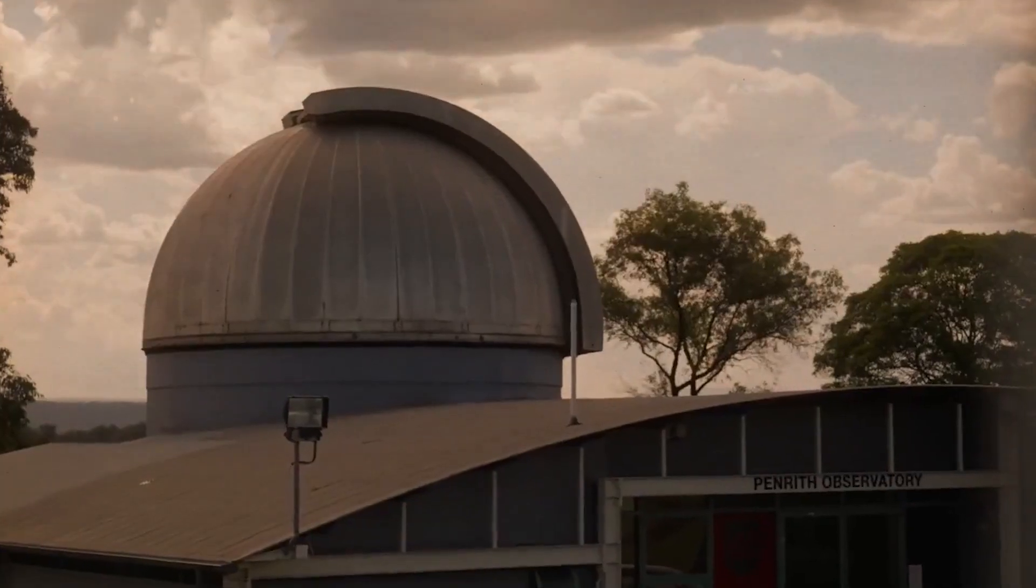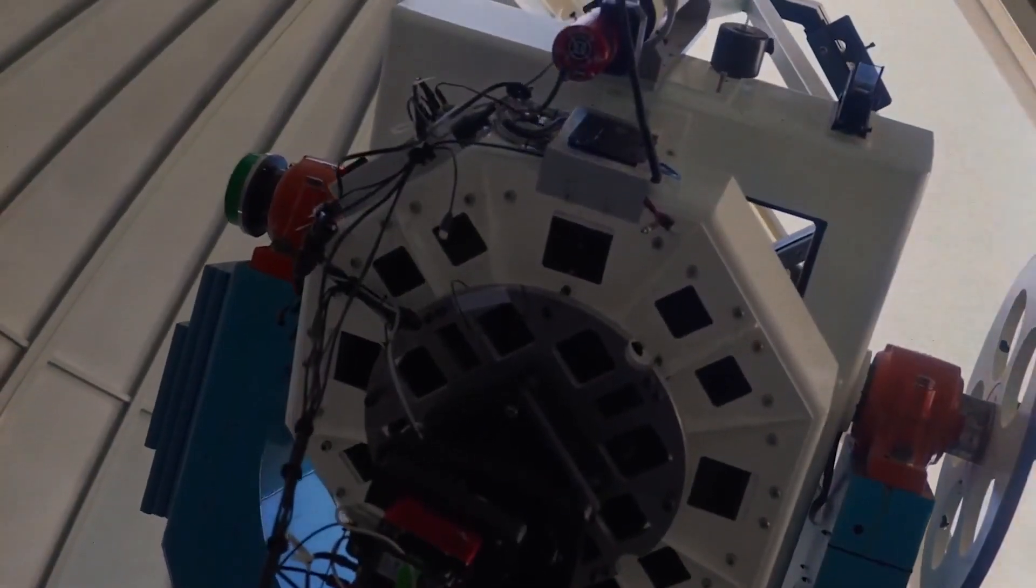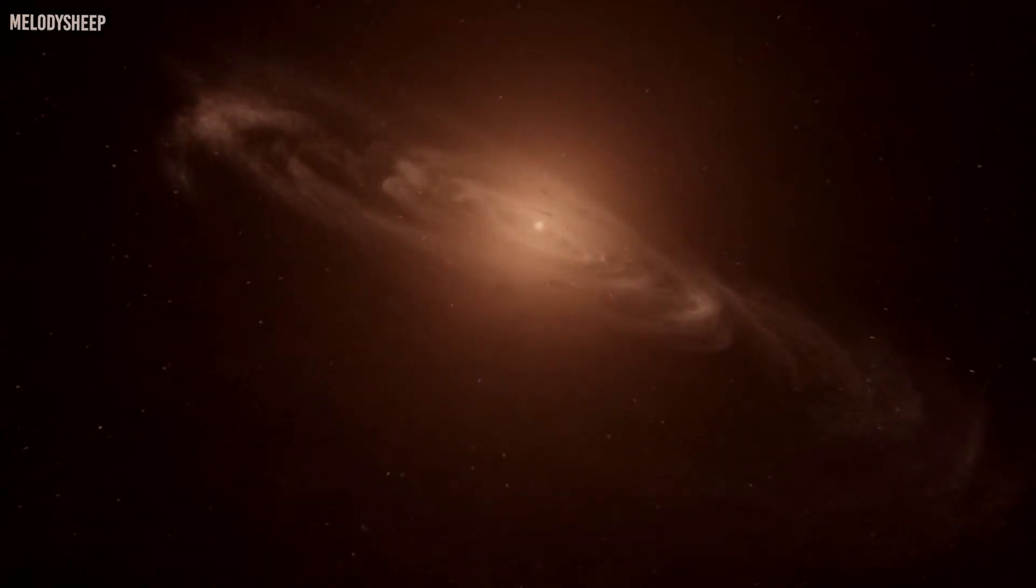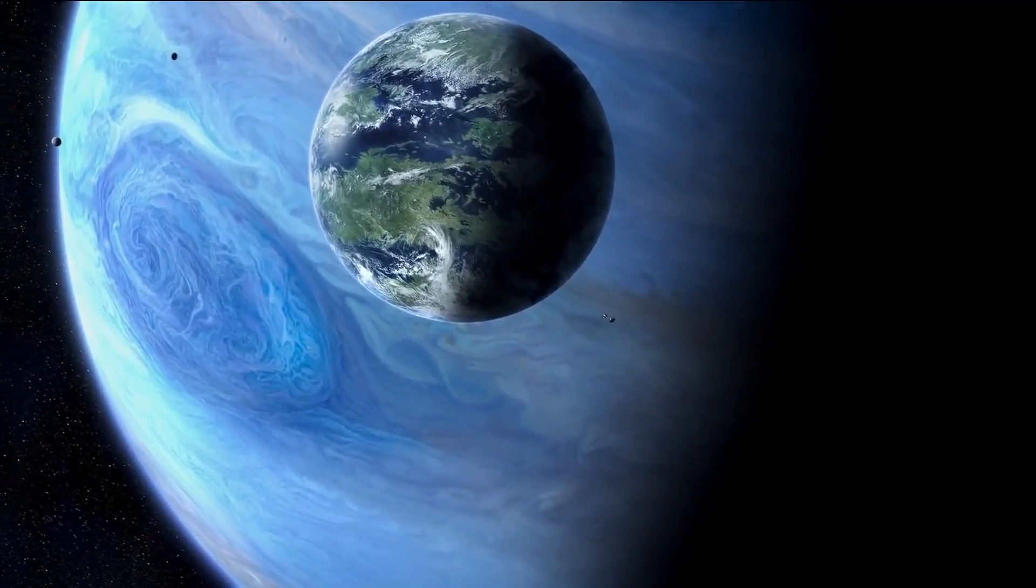It is astounding that the James Webb Space Telescope can view so far into the cosmos. We can now observe objects that were previously inaccessible to telescopes. In essence, it provides a glimpse of the early 500 million years of the cosmos. Astronomers are now achieving their long-held aim of getting their first certain peaks into a period of the universe that has never been examined. But if the telescope has taught us anything, it's to prepare for the unexpected.